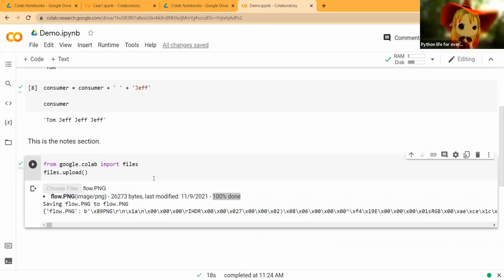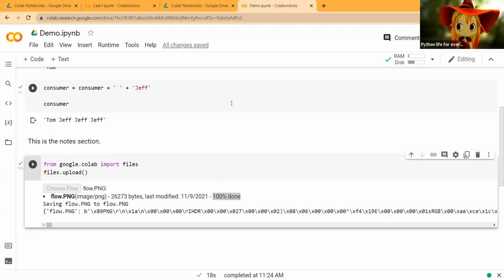And you don't see the file content. That's because you have to use some other module to open and review the content of the file, but the file is already inside this notebook. So basically for this particular notebook file, you can use this updated file anytime you want.